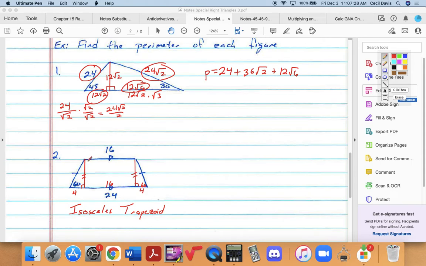So in a 30, 60, 90 triangle, how do I find the hypotenuse from the short leg? Multiply it by 2. Right, so this is 8. Be really careful on the perimeter on this one. The sides are 8, 16, 8, and 24. It's really easy, because you've written these 4s on the ends, to accidentally add them in. We know that this whole thing was 24 before we started. So 16, 16, 32, that's 56.